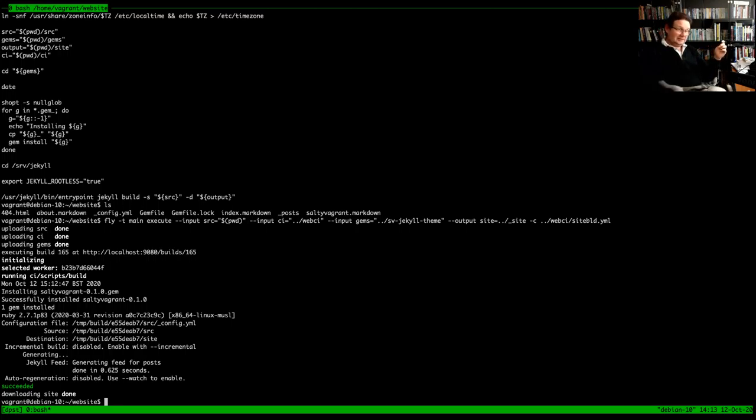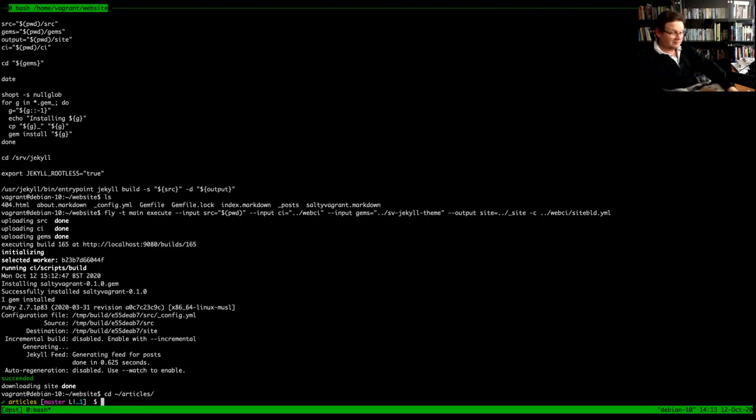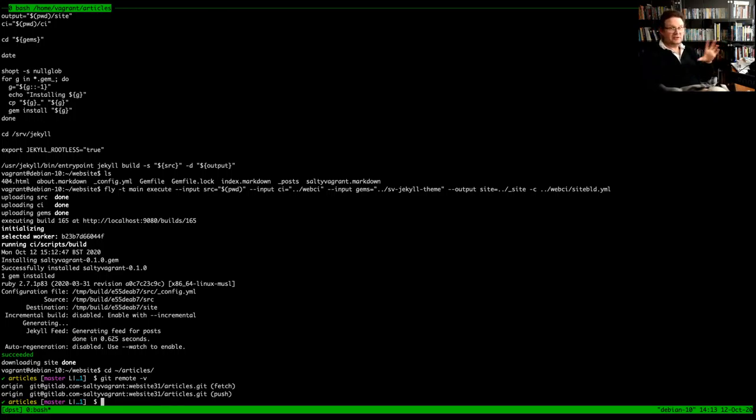That is the task, as it were. Now, to tie these tasks together, you need to define a pipeline. So the pipeline will say, ultimately, go to this Git repository, see if there's a new version of, for example, the articles. This Git repository here. So if there's a new version in there, then we'll get those. These will become the source to a document builder, which will take the articles and turn them into HTML. And the output of that will become the input on this side, which will then get turned into the website.